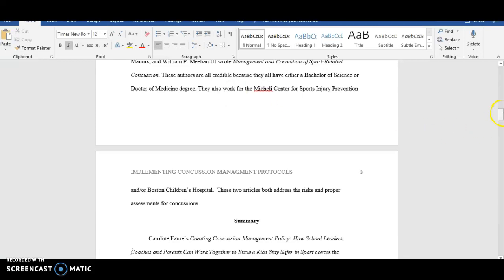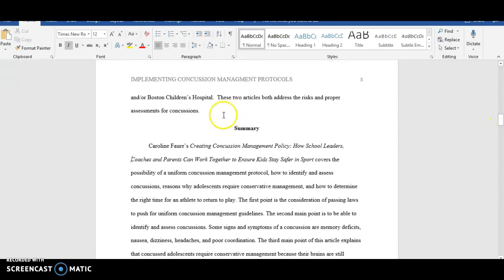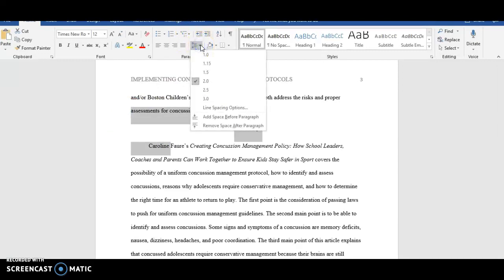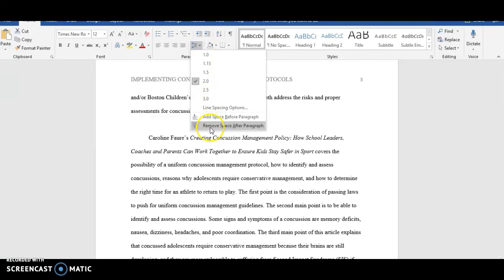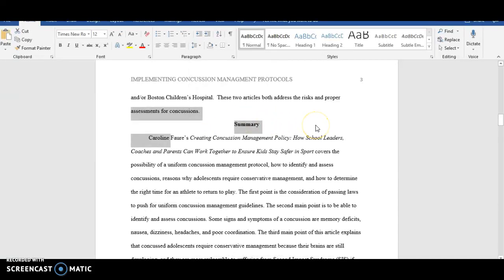So I want to show you something in this paper, since I'm going over it, that's wrong here. You see this where it looks kind of big in this section. It's because Word actually defaults to a certain setting. Now when I decide to check that to make sure the spacing is right, here's what happens. If you pull down this, you're going to see remove here, and if you ever see that, that means that it's got too much space. So that's a simple test. I just fixed it right there. Voila, it is correct.